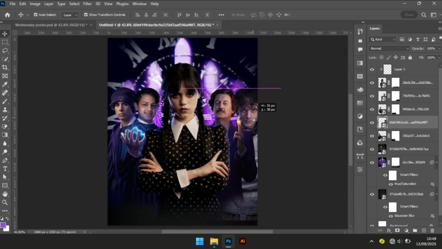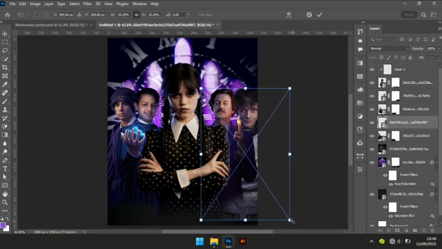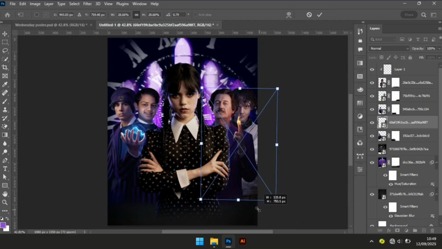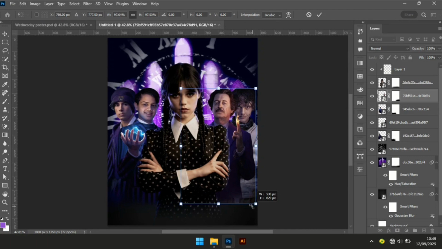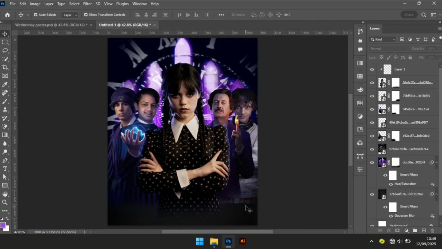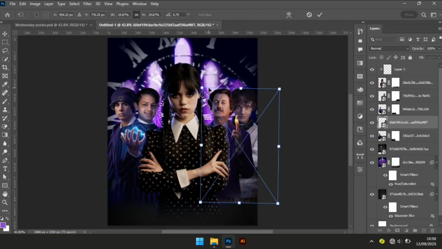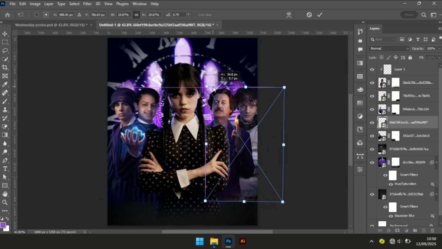Yeah, so I'm still going to do the same thing I did for that guy behind Wednesday's brother. I'm going to adjust it, then tilt it to be perfect. And I'm still going to touch the old man's image too, so that the guy at his back will balance. Yeah, just like this. So I hope you are following me and you are getting it.